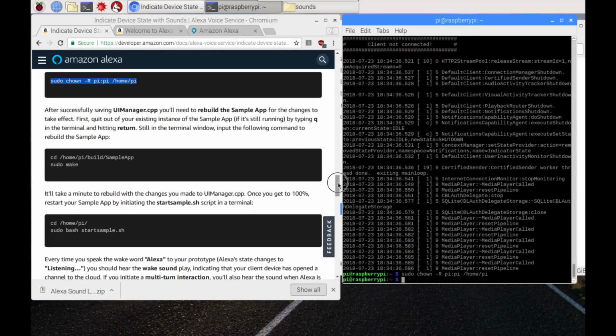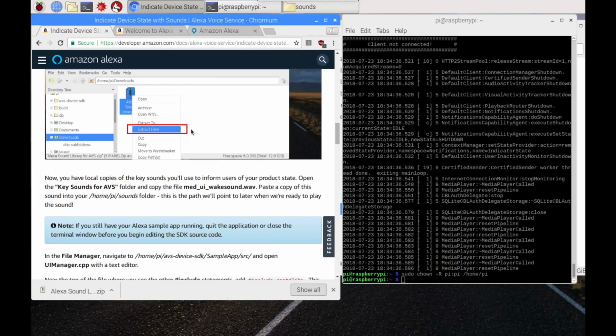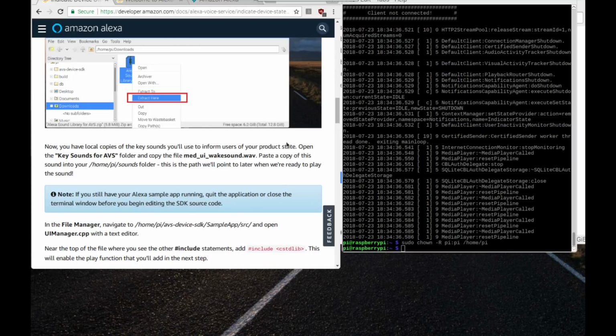And where did I find that command? I found that command a few rows down from where we were a second ago. So we were here a second ago, and then it wanted you to do a bunch of stuff that you can't do unless you run this command. So I just scrolled down and I found the command.